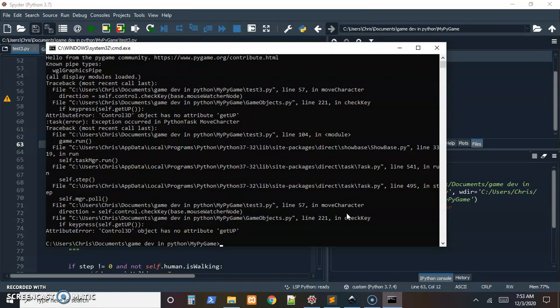Uh-oh. Control object has no attribute get up. So line 121 in game objects.